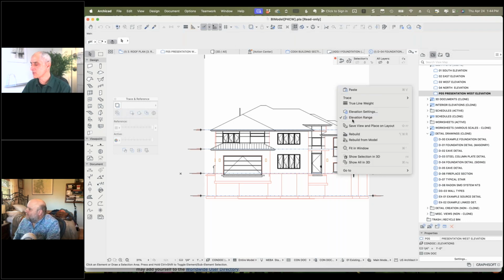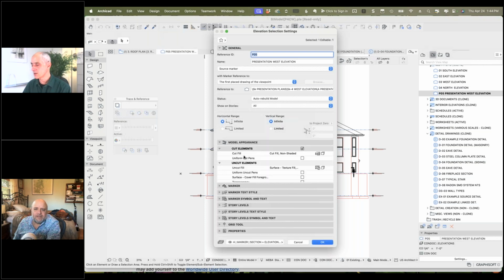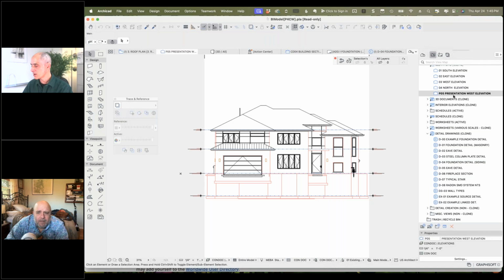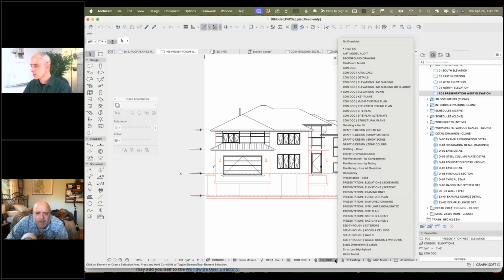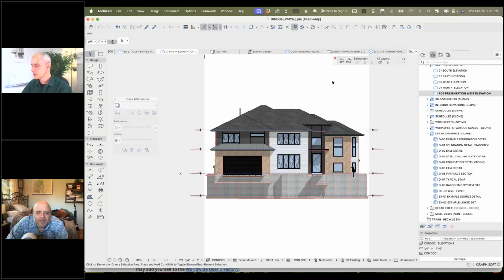And this one, normally we would go to the elevation settings and say that the model appearance in this particular marker should have, well, it says texture fill. Yeah, mine is showing up on my end with textures. When you bring up this particular model view here, okay. Yes, P05, yes. Yeah, so this is, no, okay, this is elevations plane. Let's just say no overrides. There it is. Here it is.